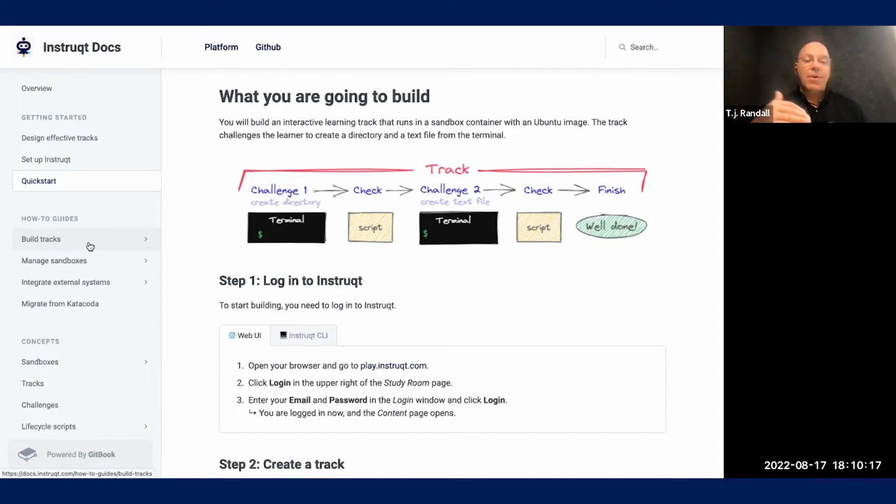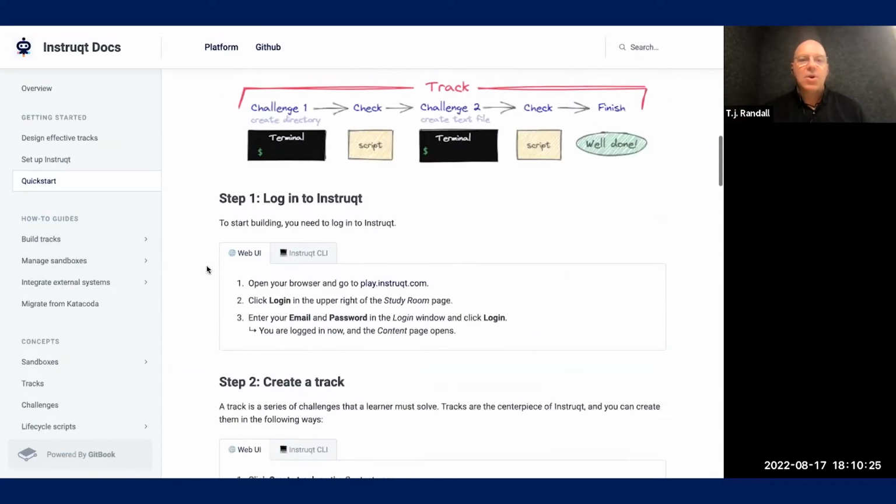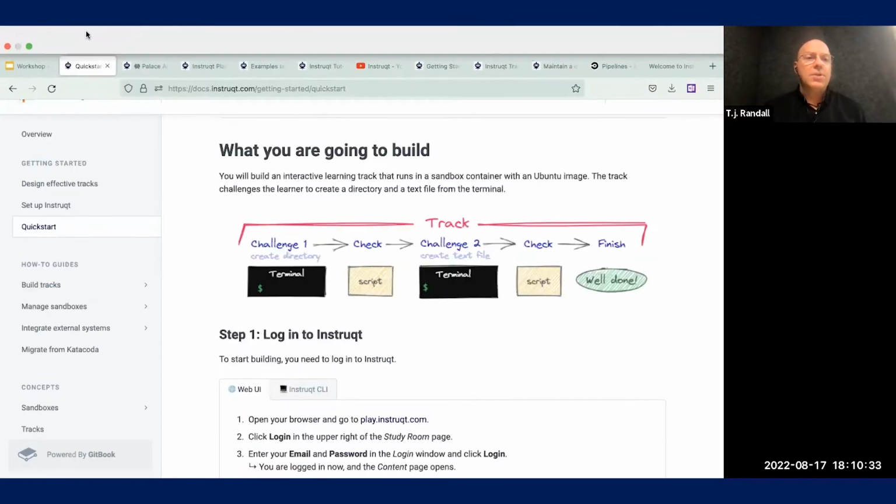Please know that if you have any feedback on any of the things I shared today, please share that as well. But really what we've set up for you is a very easy way to get started in our quick start guide. And from there, you can go into all the different details of all the different scenarios that you're likely to run into.